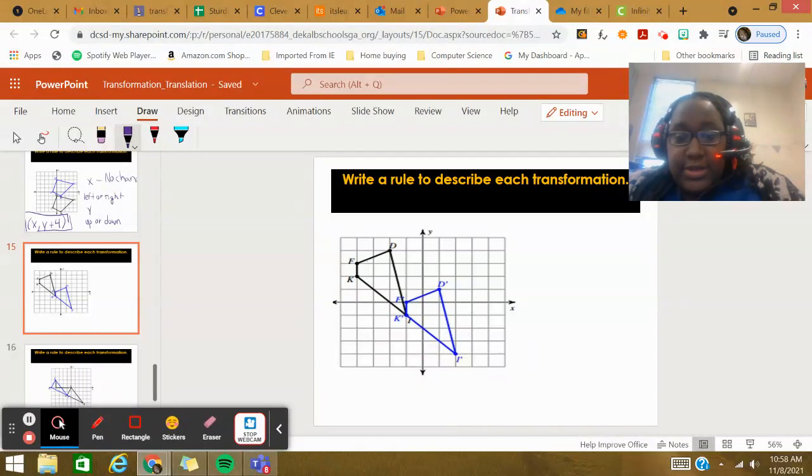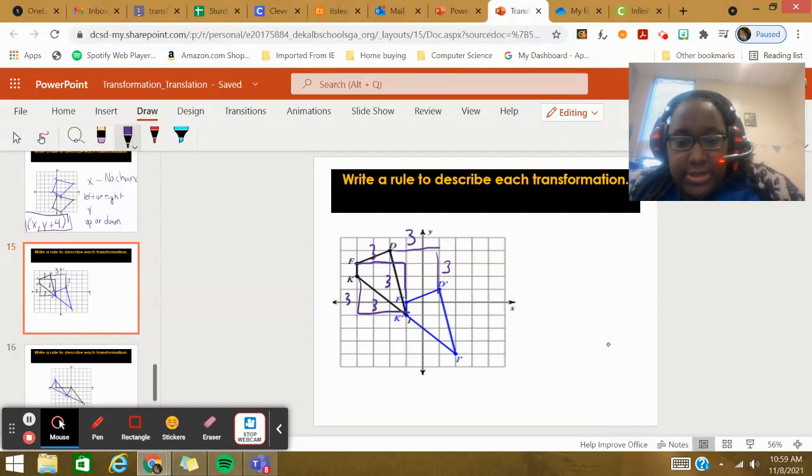So let's make sure that rule applies. And again, if you want, you can draw on top of here. So we went 3 units to the right, 3 units down. From D, let's see. 1, 2, 3 units to the right. And then we went 1, 2, 3 units down. Okay, so it worked for F, it worked for D. Let's try K. 1, 2, 3 units down. 1, 2, 3 units to the right. Okay, so that worked as well. 3 down, 3 to the right.